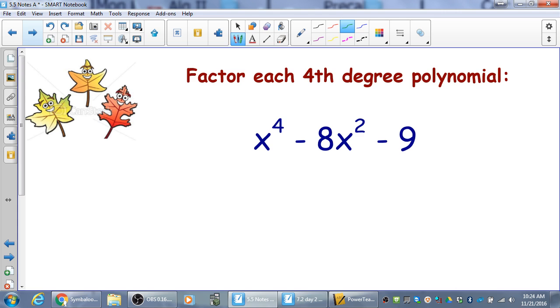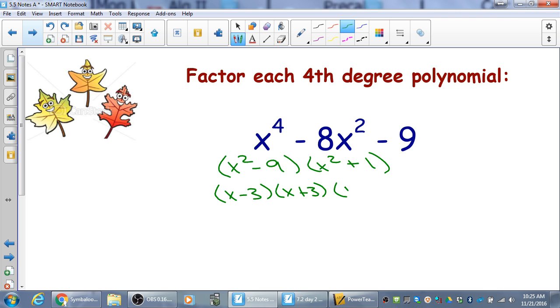That was a minus 10. Yeah, plus. Yeah, that would have been a better one. All right, so this one, x squared minus 9 and x squared plus 1. That's what it factors into first. Now, this one over here to the right does not split into x plus 1, x minus 1. It does not, because it's a plus in the middle. We don't have the sum of two squares. We only have the difference of two squares. So this is x minus 3, x plus 3, and there's nothing you can do with that one right there as far as factoring it. That's it.